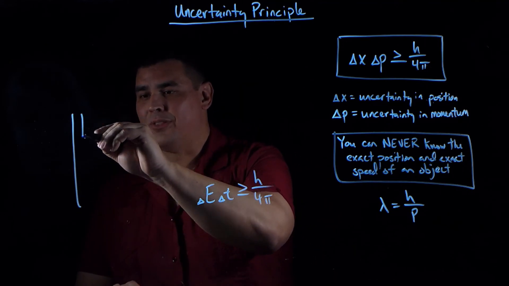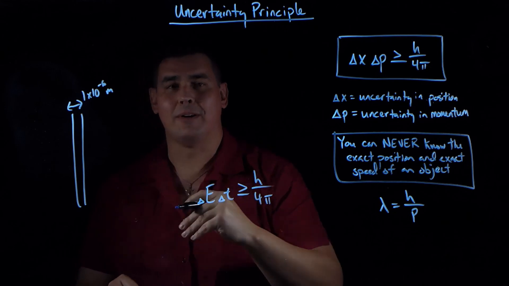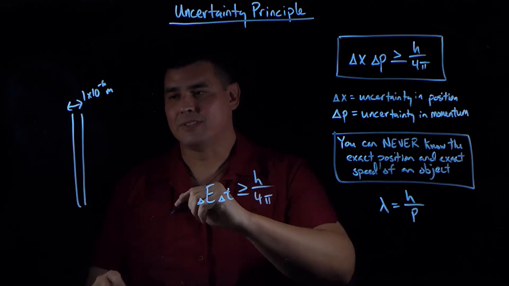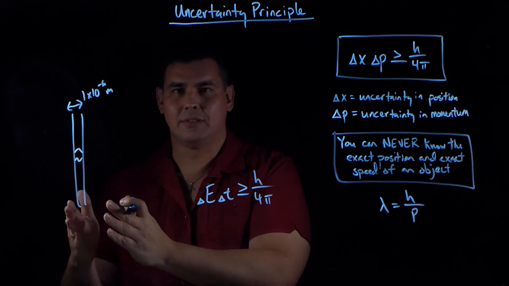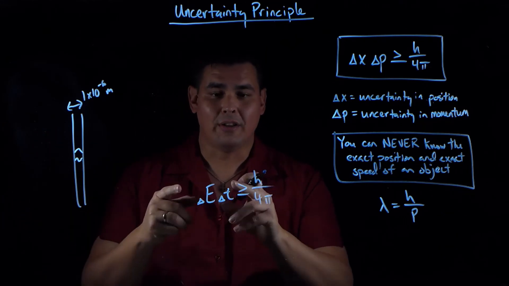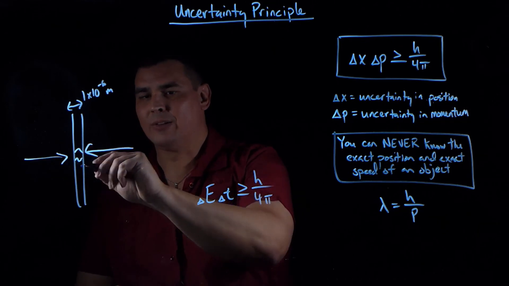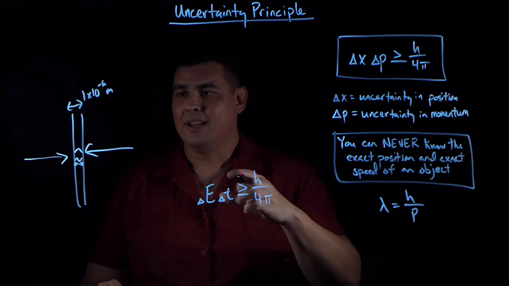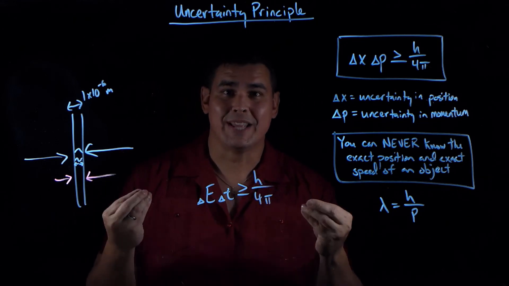This has actually been observed in a lab. It's called the Casimir effect. If you take two metal plates and put them about 1 × 10⁻⁶ meters apart, a micrometer, inside these plates, because of this uncertainty principle, you're going to have particles pop into and out of existence. But these particles, when they appear, their wavelength has to be some multiple of the width of the plates. They're confined to having only specific wavelengths. But outside the plates, you can have whatever wavelength you want, a particle with certain energy pop into and out of existence. The result is you're going to have more push on the outside from particles popping into and out of existence than you do inside. The net result is that these two plates are going to get pushed together by some net force from this. You can actually see this in the lab, and it shows that empty space isn't really empty.